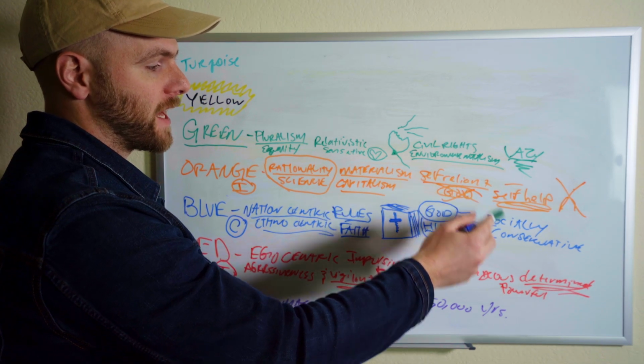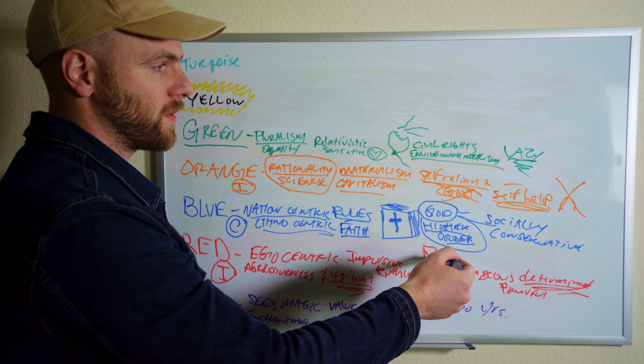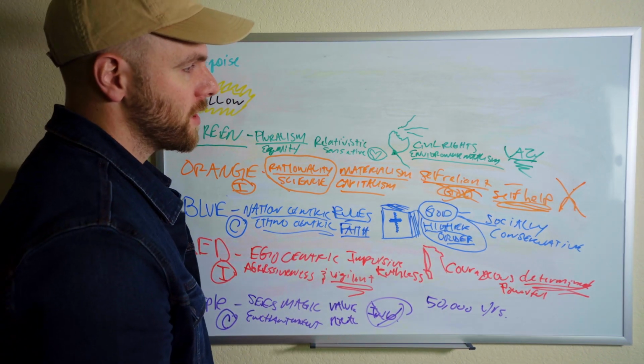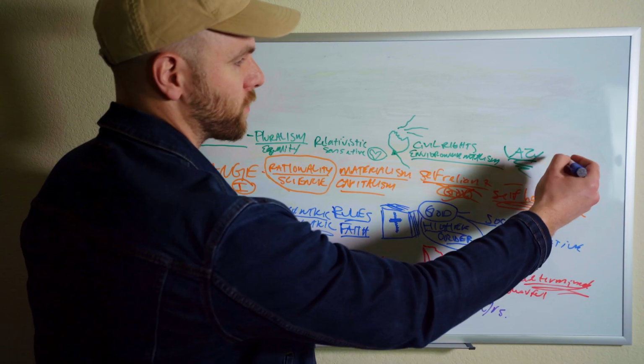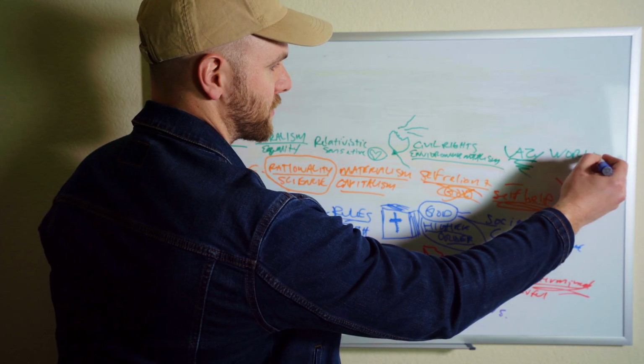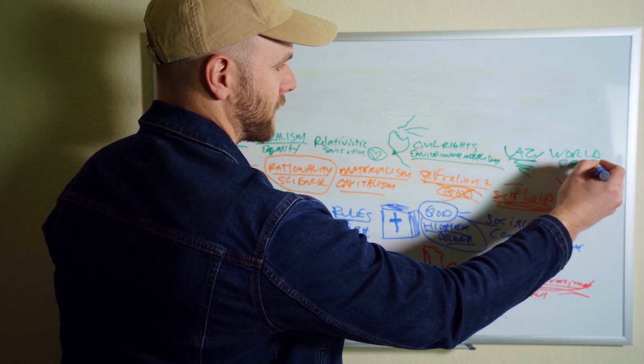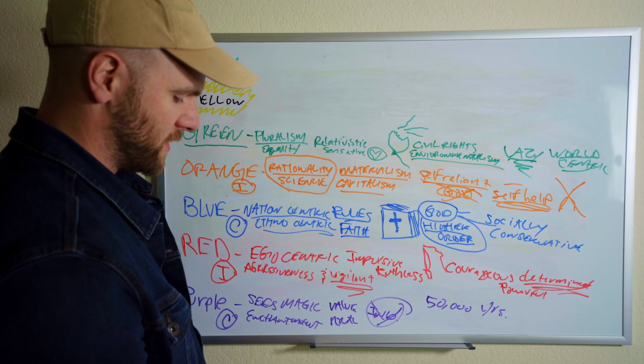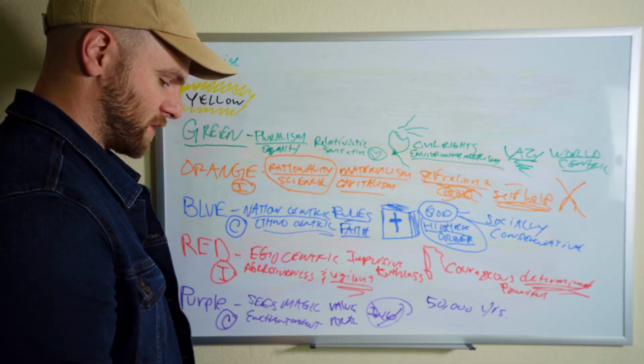And a lot of the values that were in red are in orange as well, and we're seeing a lot of red too, unfortunately, but it's all right. We'll get through this. So green is world-centric, essentially. Let's move on to yellow. Yellow is an awesome stage because guess what happens at yellow?